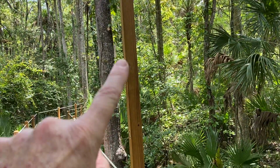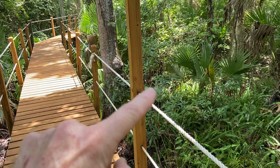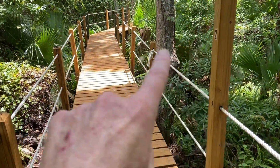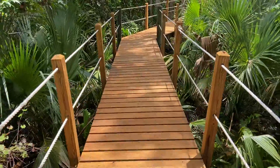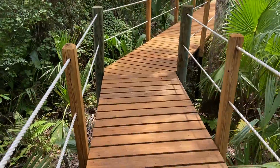Now, I did stain them just to give it a nice uniform look, because I don't know how quick he's going to get here, but he is going to cut those off and then cap those with a copper cap along with every other post. There's 212 posts.